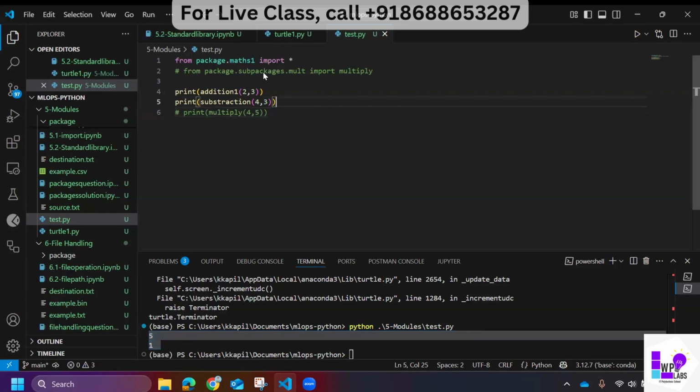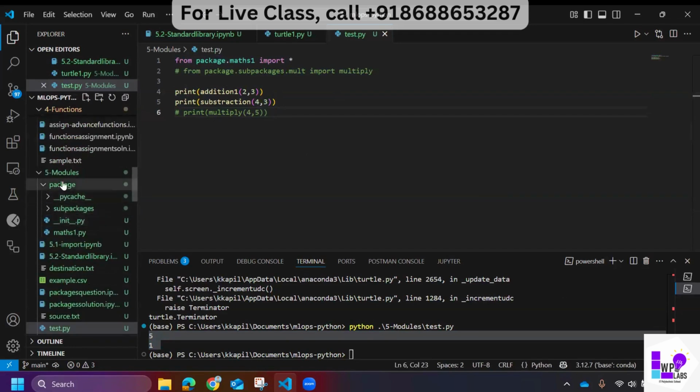These were my custom functionalities. In this package, I designed a sub package.